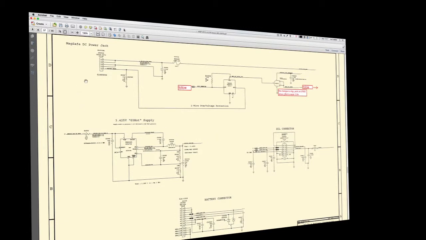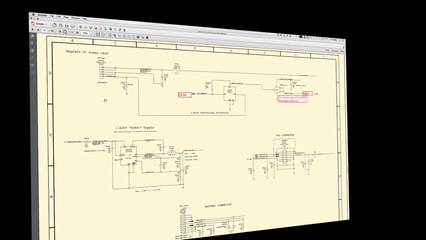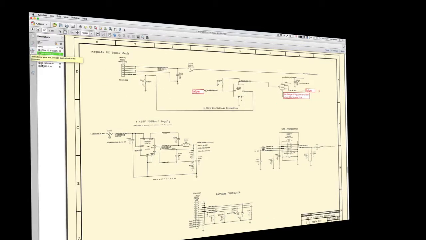For instance, we're on the page that highlights the one-wire system, and as you know, if you're ever trying to follow this, it goes all over the place. When you know it, it's relatively easy, but you still need to know the page it goes to, and that's when the destination menu can come in handy.